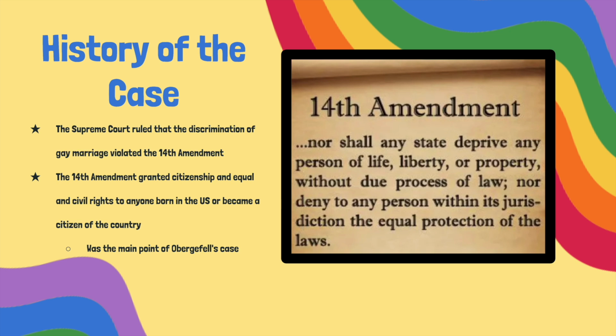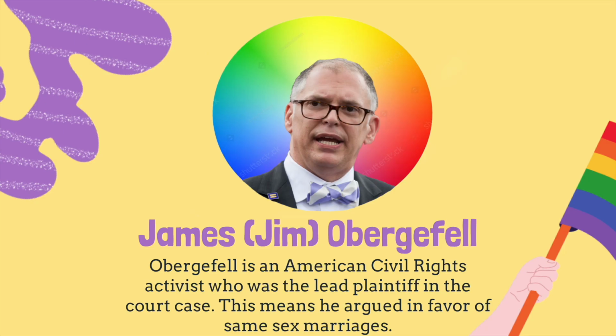The 14th Amendment is one of the most important amendments to the Constitution. If the federal government turned a blind eye to states' refusal to recognize gay marriages, then it is plausible that other sections of the amendment would be violated as well. The 14th Amendment is a cornerstone of American constitutional law, profoundly shaping the nation's understanding of citizenship, rights, and equality. Its provisions have been pivotal in expanding and protecting civil rights across various aspects of American life. When Ohio and other states violated it, it was the federal government's duty and responsibility to step in. Here is James Jim Obergefell.